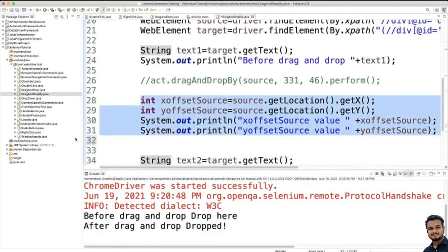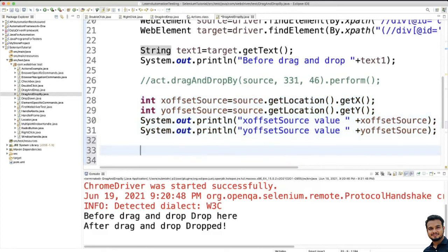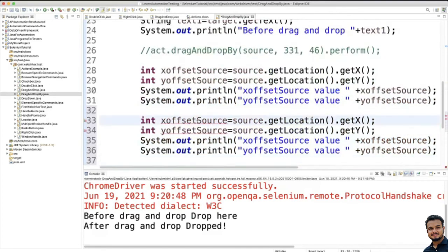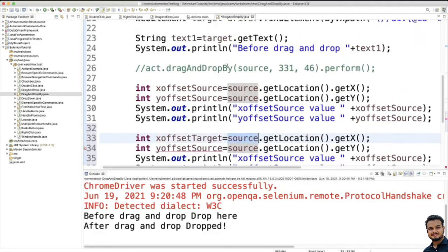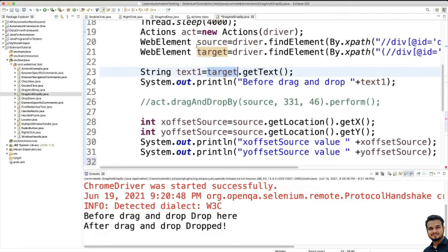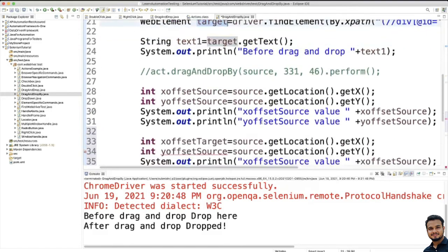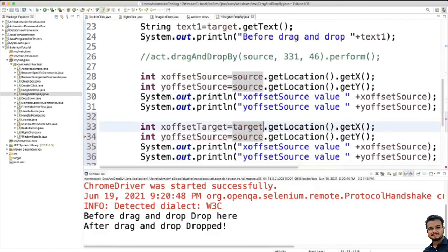Similarly, if you want to find them for the target, same thing, x offset, here you can write target. But here you need to use the target web element, right? So let's use that. Target dot getLocation of getX.